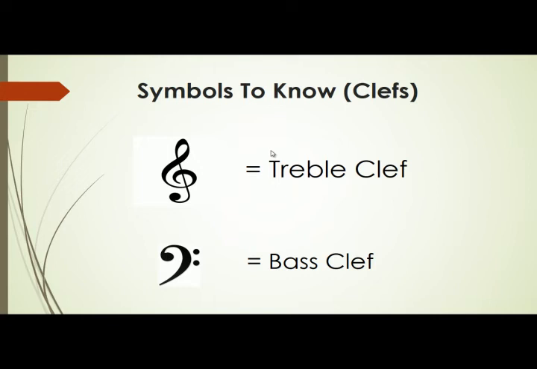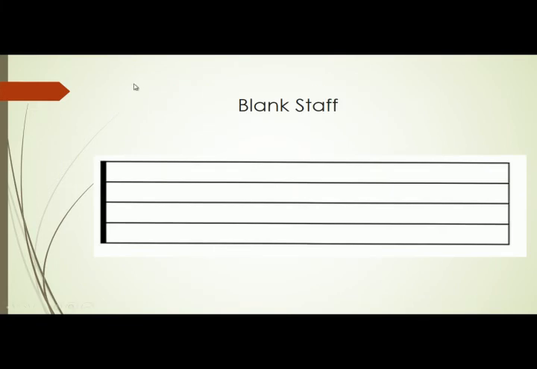All right, now let's move on with something else that we have to know before we dive into each one of the types of staves that we've discussed so far. There's also this thing that you have to know. This is a blank staff. As you can see, the word itself says it all. Blank means there's nothing written on it. There's nothing at all. So it's a staff, but it's blank.